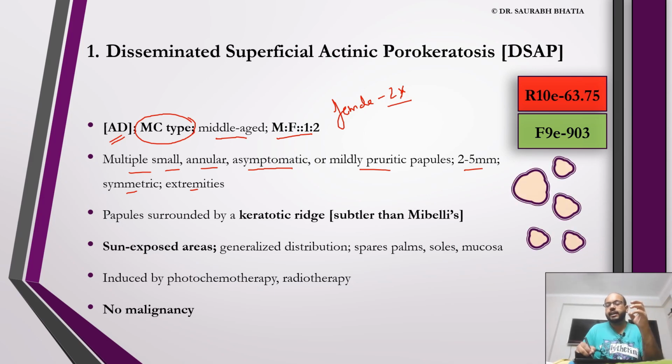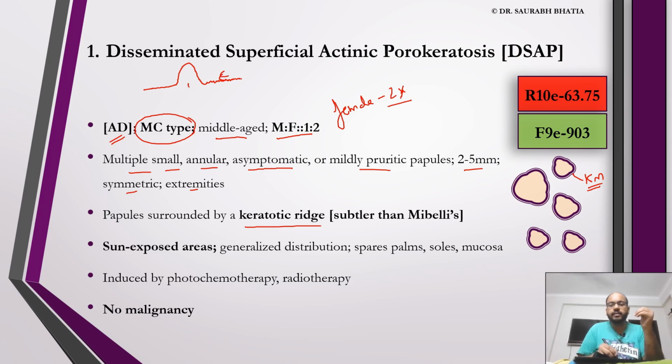Okay, so we'll have this kind of varying size, annular, small, multiple asymptomatic papules with a keratotic margin. So this is a keratotic margin. The papules are surrounded by a keratotic ridge. Ridge means that if you look at it sideways, this is the normal skin, this is the keratotic ridge, and then this is the center, which may be atrophic.